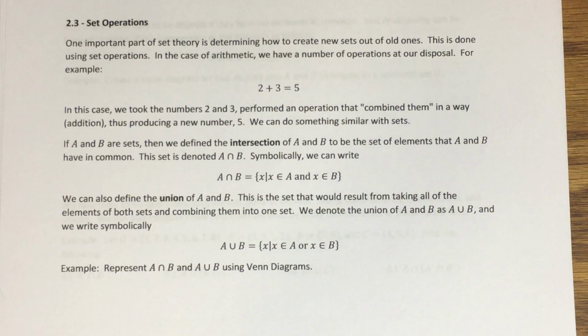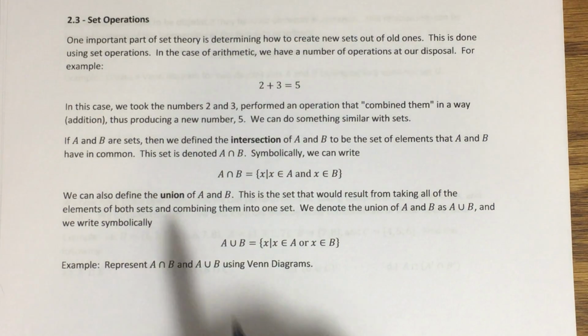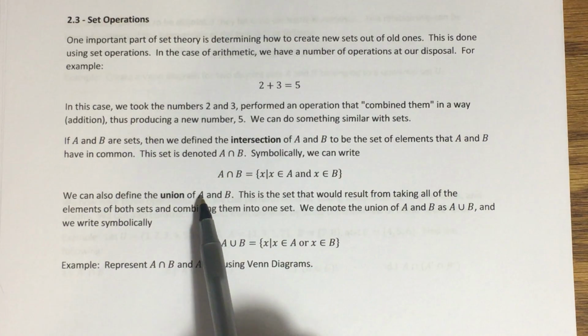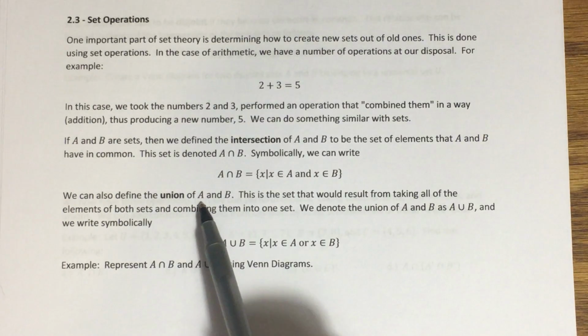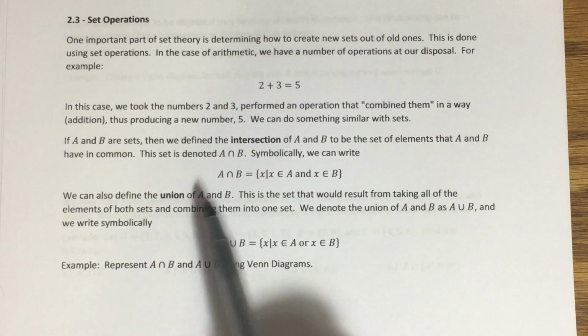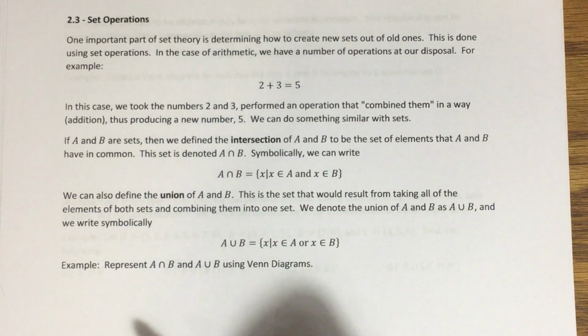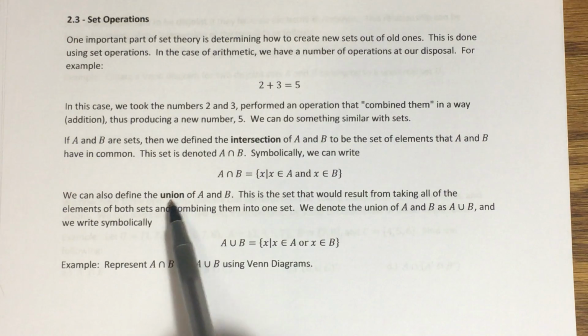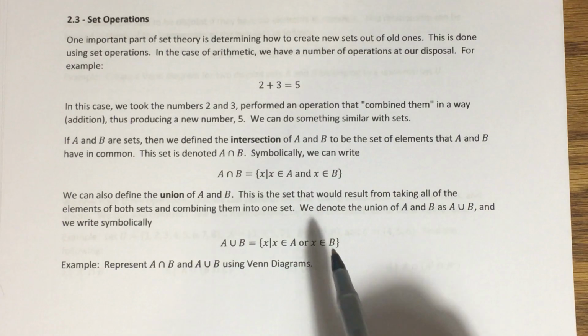Compare that to this next operation that we want to define, a union of two sets. So if we have sets A and B and we want to create their union, the union is the set of all elements that appear in either of these sets. What you can think of it as is basically taking a bucket and then taking all of the elements of A, dumping it into that bucket, and then all of the elements of B and dumping it into that bucket, and everything that's combined in there forms the union of A and B. And that kind of makes sense with the terminology. A union of two things is what you get when you put two things together.